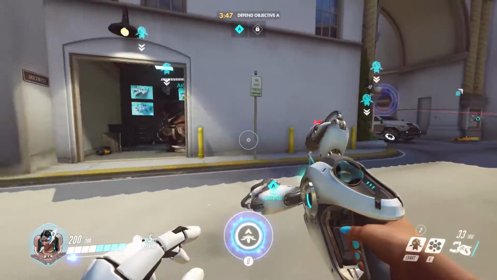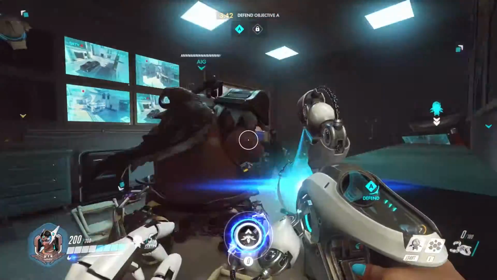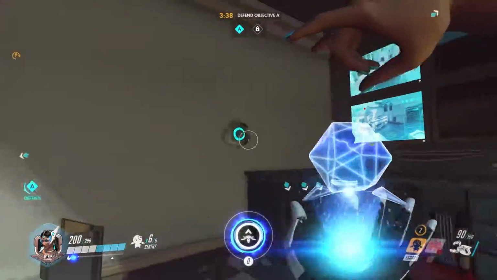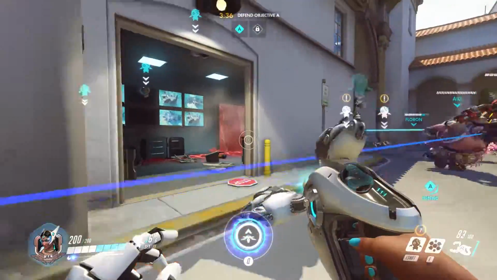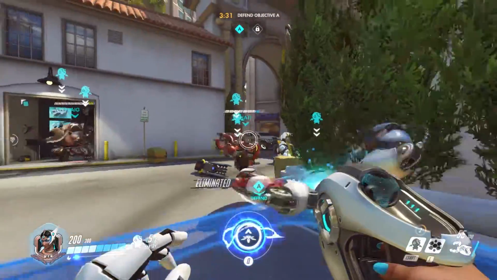Turret in place. What I'm looking to do here is try and slow down their advance through certain areas of the map. Aligning defense system. So just like that basically. So that slowed down Winston nicely. My sentry destroyed.